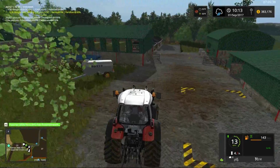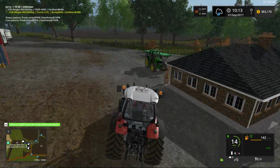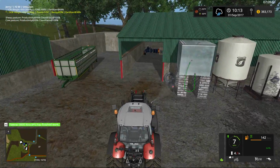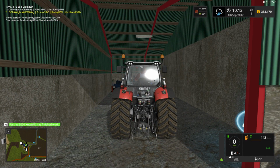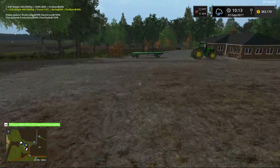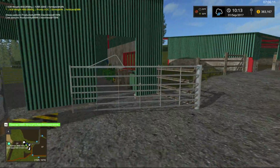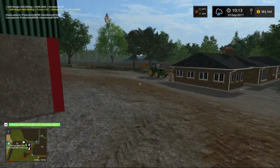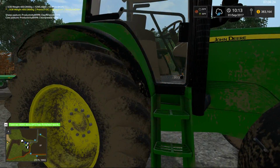I do like farming with bales, and I think I like having the break, like with a map like Stevie's, for example, where we don't have to mess with bales if we don't want to. It's kind of a good break, and I think for a series, it's good to showcase the different things. And obviously, we're doing that here. We're doing hay bales, grass bales, straw bales, silage bales, etc. So all is right in the world.